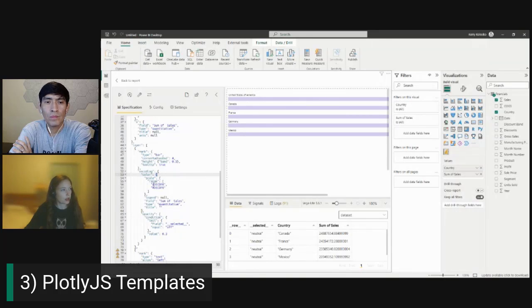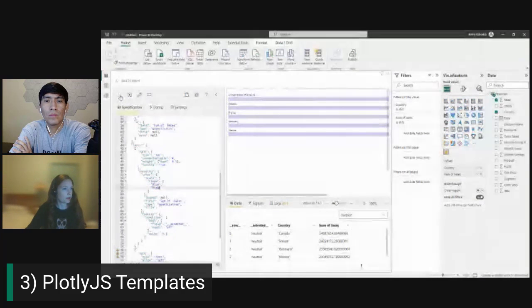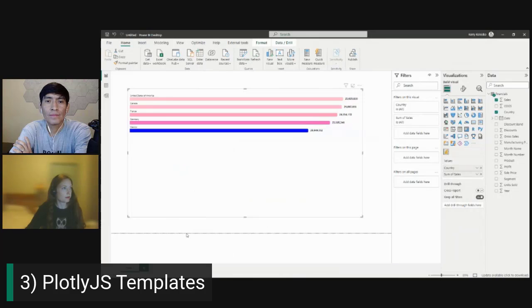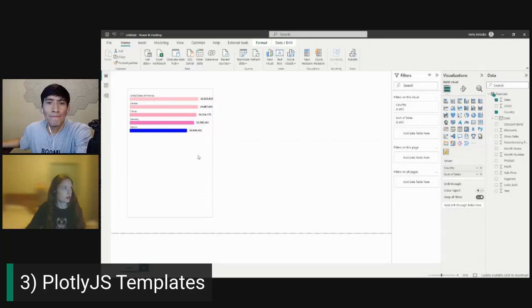So I can change the colors here if I wanted to, and perhaps put using CSS colors. I might put blue for the bottom, and I might put pink for the top, and hit play. And you'll see that I've created a color scale like so. And then I can hit back to report and boom. Good to call, boom. Yeah, that's awesome.